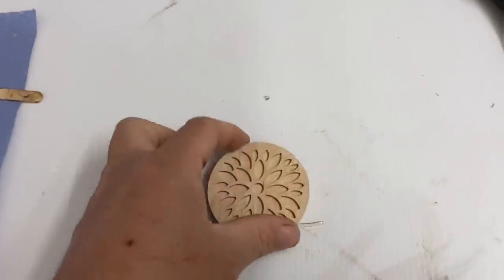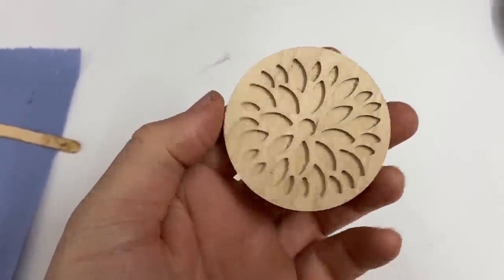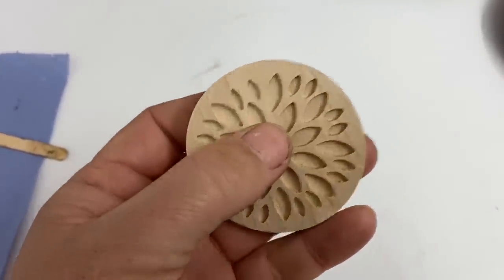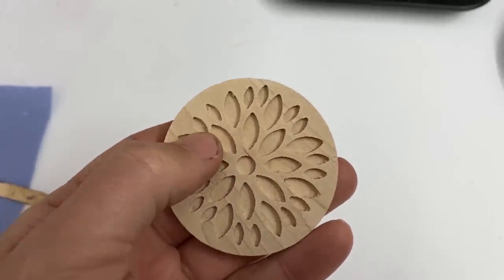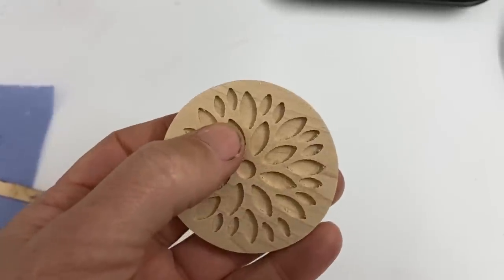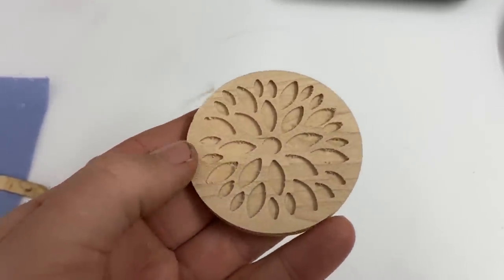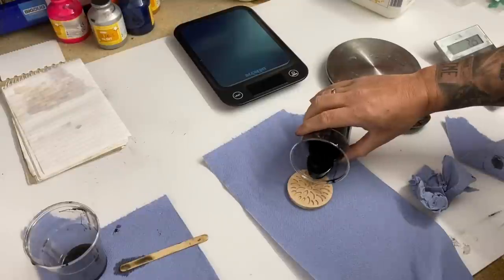So I actually did another one, because I wasn't really happy with the way the other one turned out. I think the bit that I used was a little bit too large, so I swapped it out, did another one and used a smaller bit, and it's got a little bit more definition in this one. As you can see, it goes to the point on the edge, whereas the other one wouldn't do that because the bit was too big. So definitely this one's going to look a lot nicer in there.